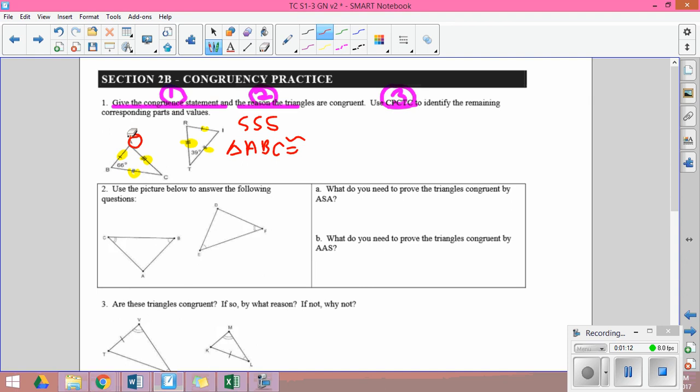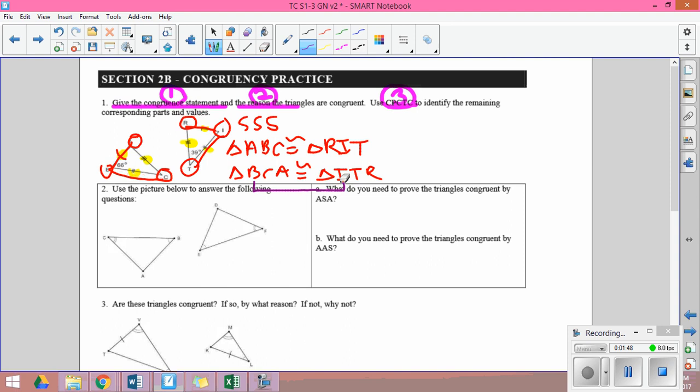The congruency statement is where we say triangle, and just name the first one, ABC, is congruent to. Now A is between the 1 and the 3 hash marks. That corresponds to R, to triangle R. B, I go down the single hash side, I go to I. And then I go down the double hash side to C, down the double hash side to T. This must be this order. Now, you could start with triangle BCA congruent to triangle ITR. That order can change, but no matter what you do, B and I have to be in corresponding positions in the order. So this is the congruency statement.